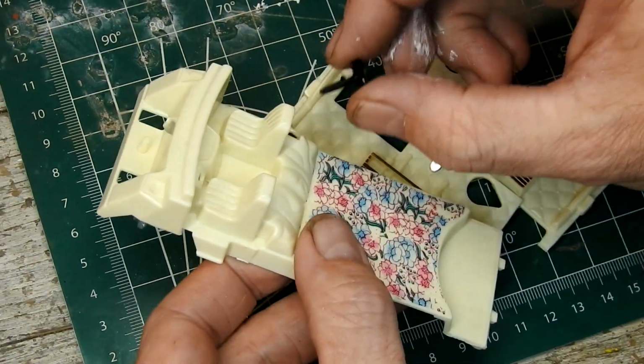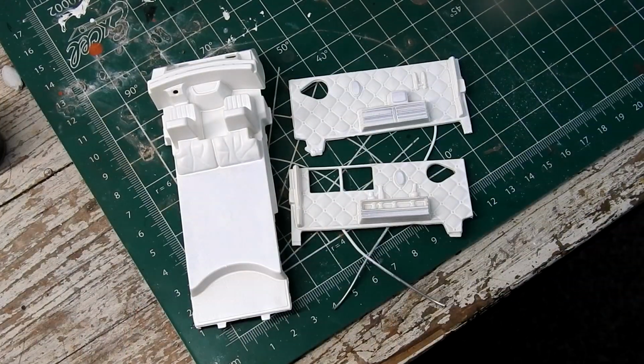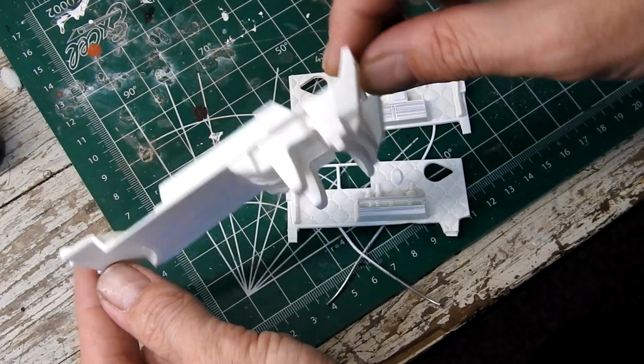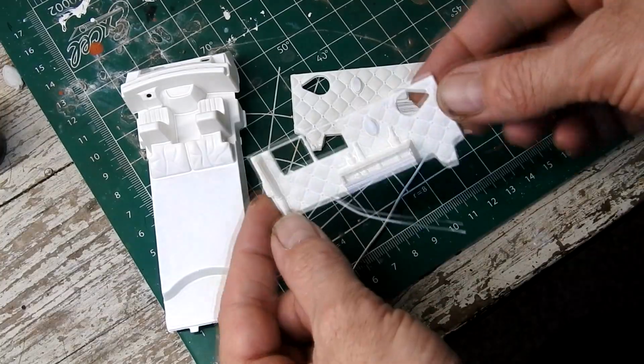I pop out the little steering wheel from the dash and put it aside, and then give the three large interior sections a coat of white primer. Good riddance to that horrible floral design.